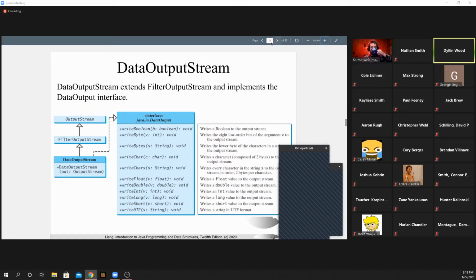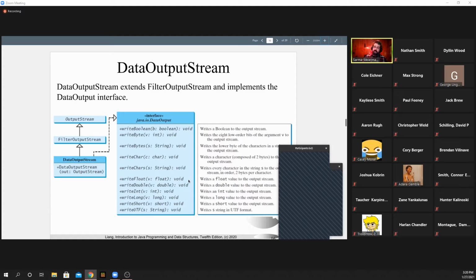Okay, one more time. So if we are writing to a binary file using something like data output stream and write int, it's going to write in binary. So it's going to take 3 bytes. It's going to write those in the binary encoding for that int value.